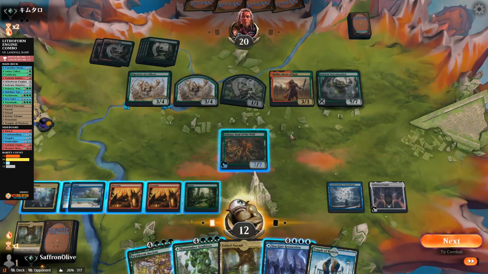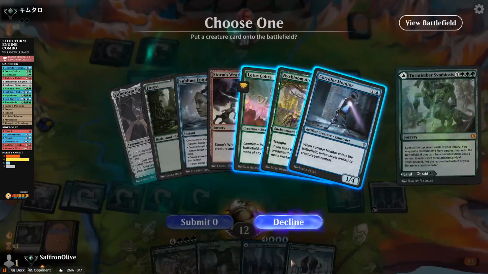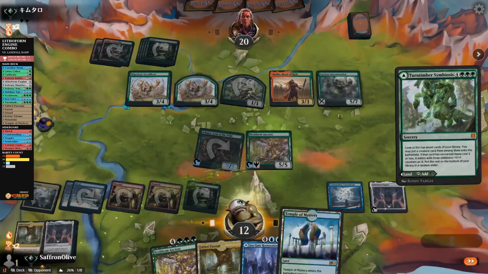A little light on mana, because this gets huge. Yeah, alright. I mean, let's cast Symbiosis. I think we're just dead, though. Symbiosis, get a Nyx Bloom.